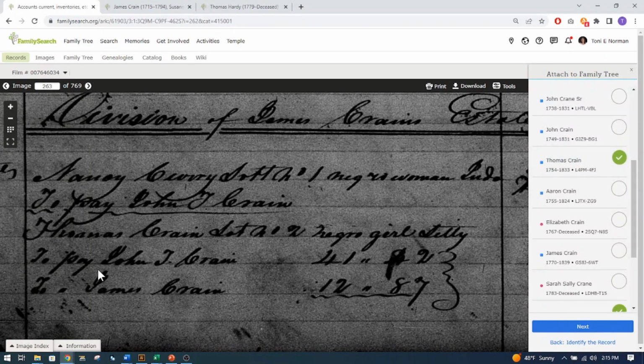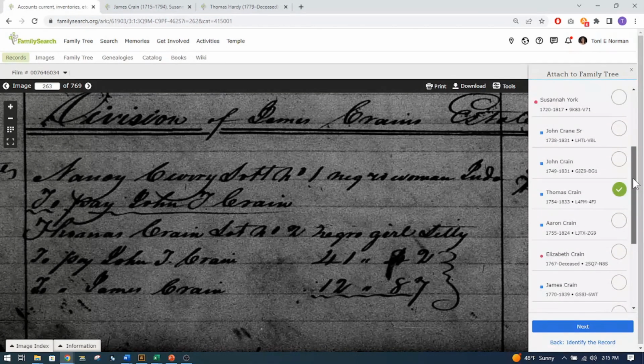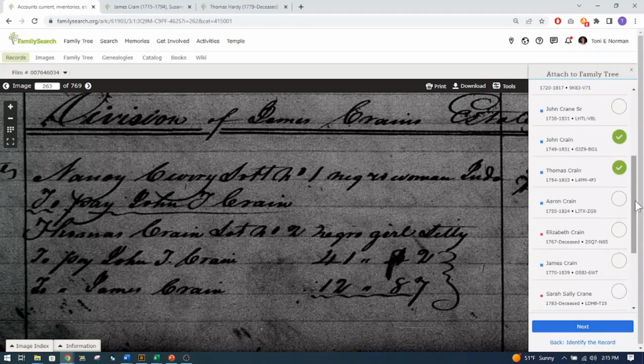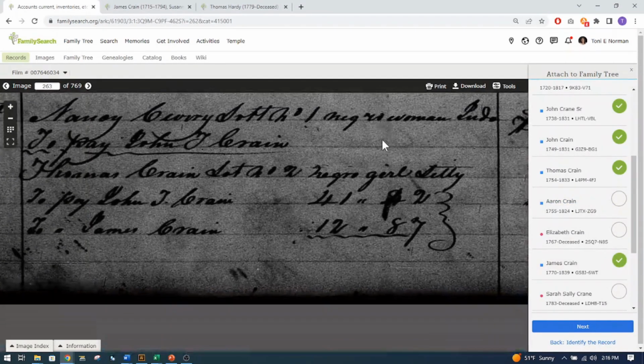John Crane, now this would probably be the son. So we have these two. I'm just going to attach it to the one here. Aaron, I guess we could go ahead and do both. Then we have a James. There's James. That's everybody on that page.